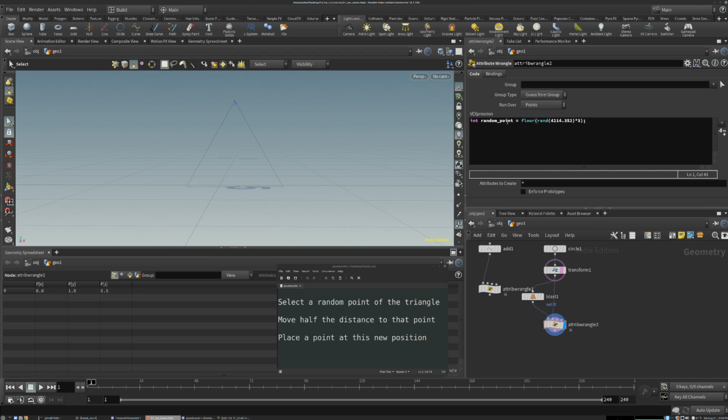And then when I do that, that error goes away. If I want to check this variable as an attribute, I'm going to do @random point and assign that to the variable.